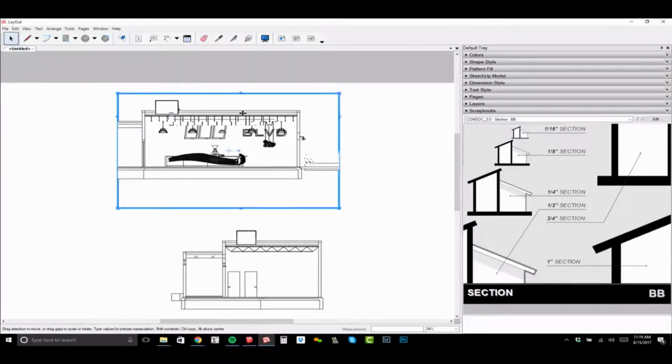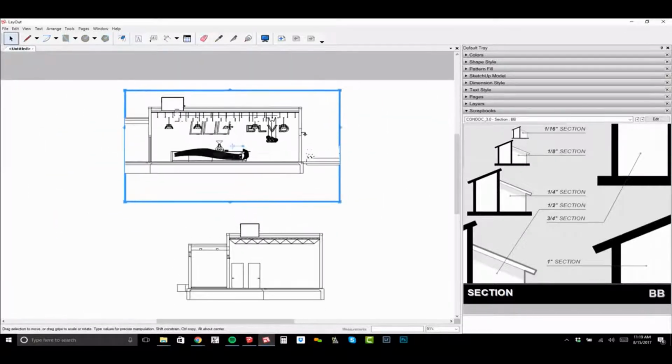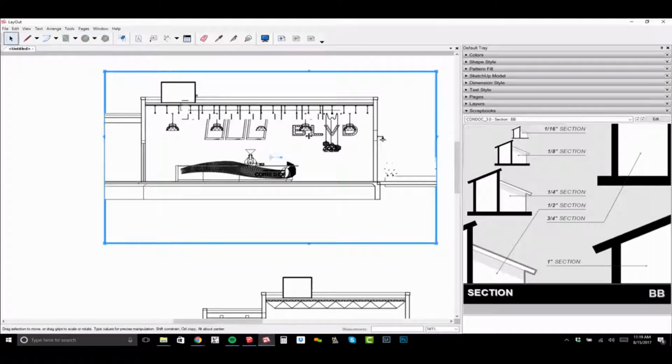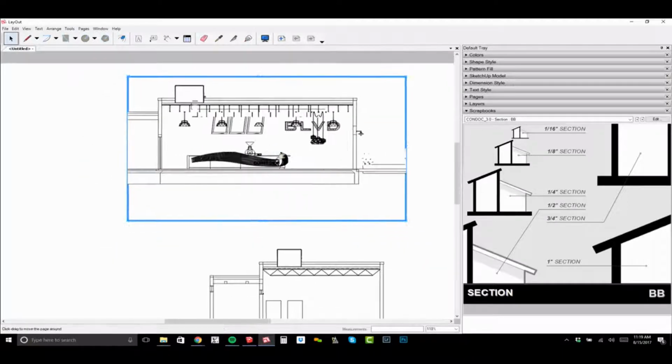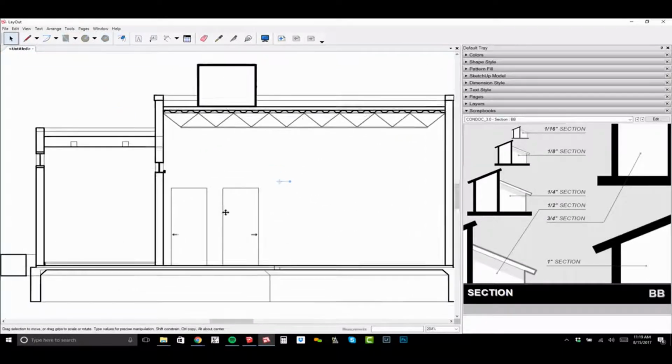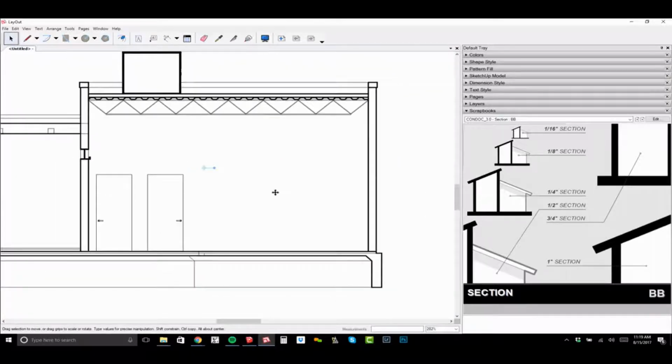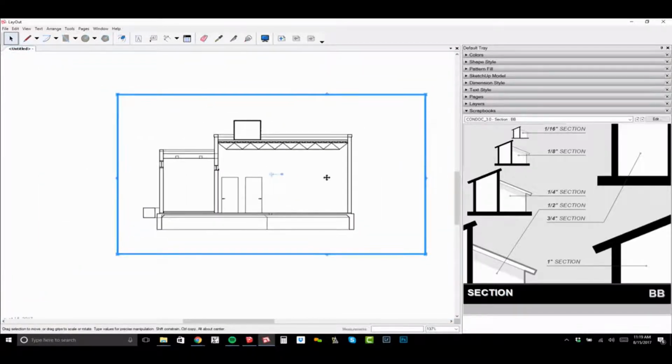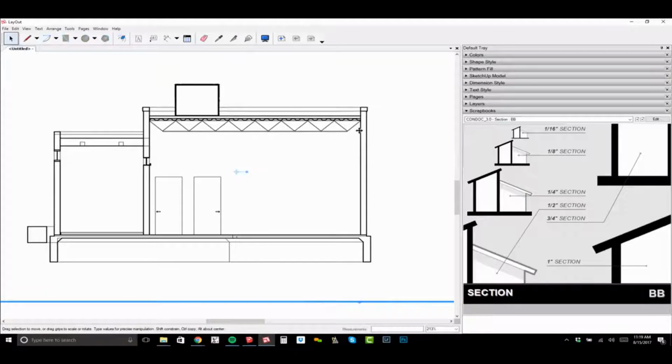That's cool. All right, so now we've got our 1/8 inch elevations in here. And so this one might be a little bit clearer. All right, so check this out. If I want to turn this into an interior elevation, what I can do is draw a line around basically the interior wall.